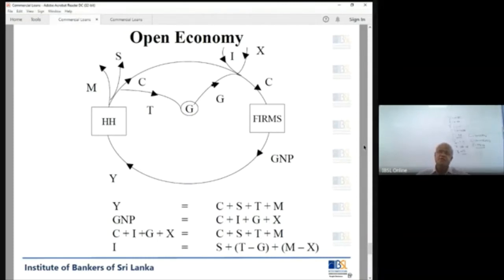Then we seek help from foreign countries to increase our investment. But investment is important. Investment generates economic activities, increases future productivity, increases GDP. GDP generates employment. Think about this Kelani Bridge. How many people are working? I don't know, 500, 100. How many subcontractors are living on this one? So, lots of economic activity.